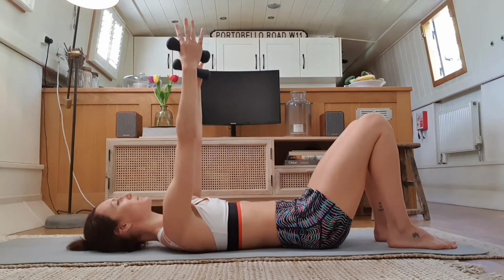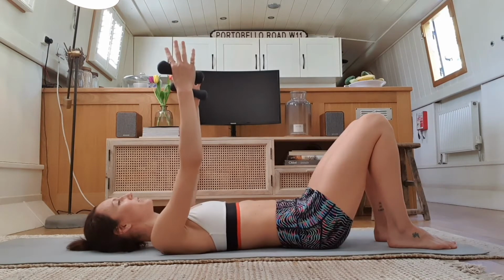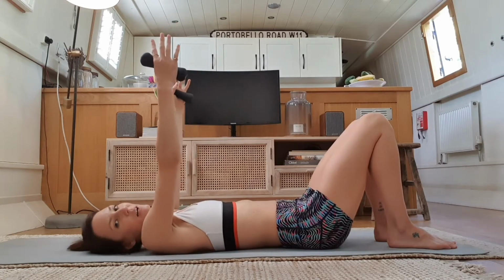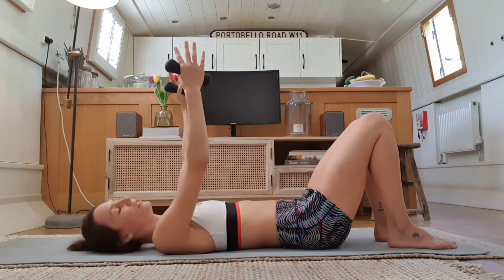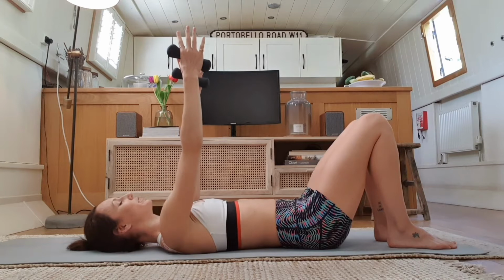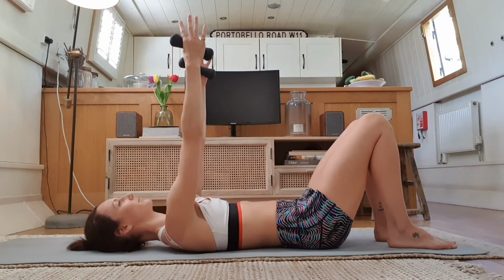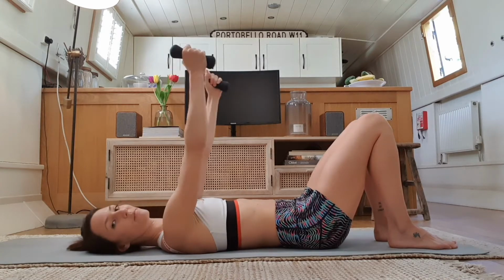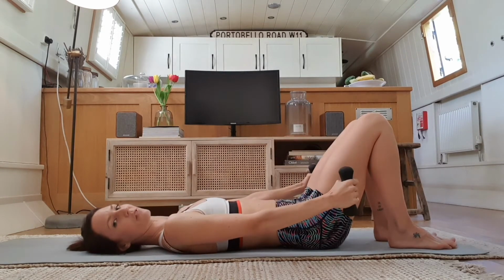Really reach those arms up to the ceiling and then send those bones back down through the floor. Try not to send them up towards your shoulders, just through the floor. Okay, finish there. Bring the arms all the way down, just hovering next to your hips.